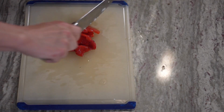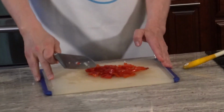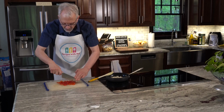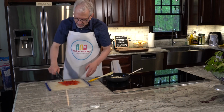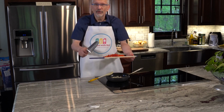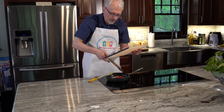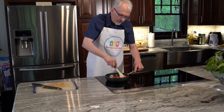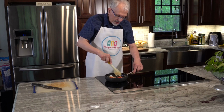So now for chopping the peppers, I'm just going to go across in one direction, then in another, and just keep rocking back and forth to get those into a fairly small dice. You don't have to get into the minced aspect of it, but that's good. So I'm going to throw this in with the onions. Stir this together. Now for the peppers, obviously they're already cooked. You're just going to warm those through with the onions here.